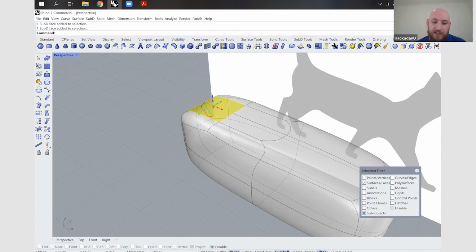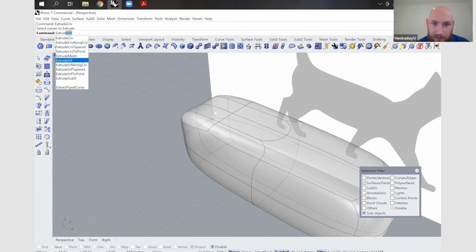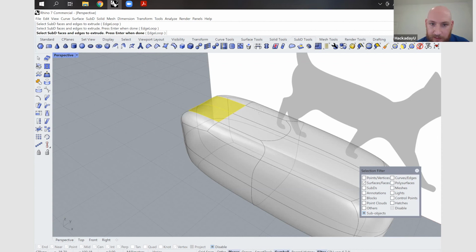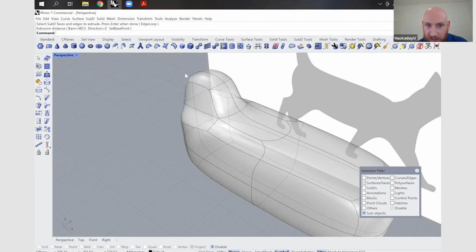So I'm going to select two faces and try extrude subdivision. Attempt extrude curve, extrude sub D. Enter, and then direction Z axis, and type these two again, right click and extrude another time.